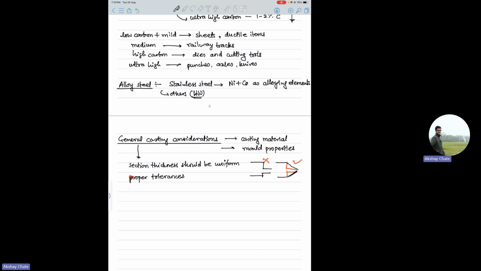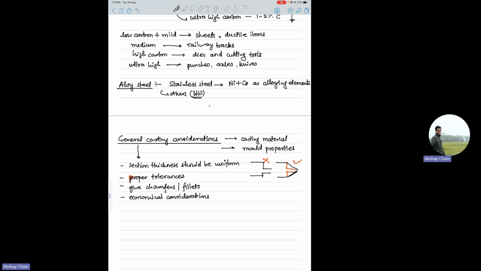Okay, and always give chamfers or fillets. So no need to make the exact part while casting. Just give some allowances, and then you can machine those parts out. Okay, so that is there. And finally, you have to consider economics also, because all these things are energy intensive processes. So you have to consider economics of that also.